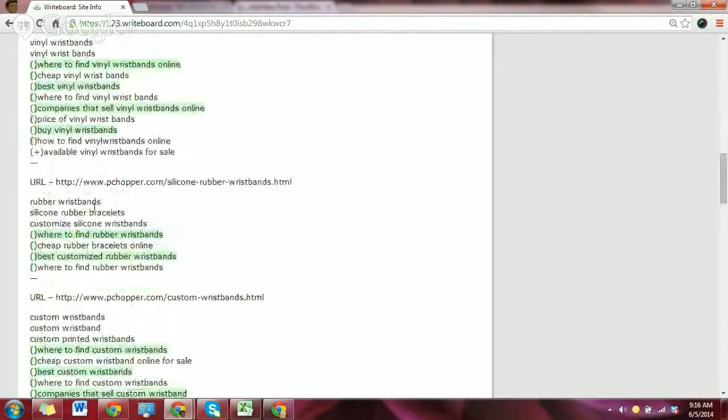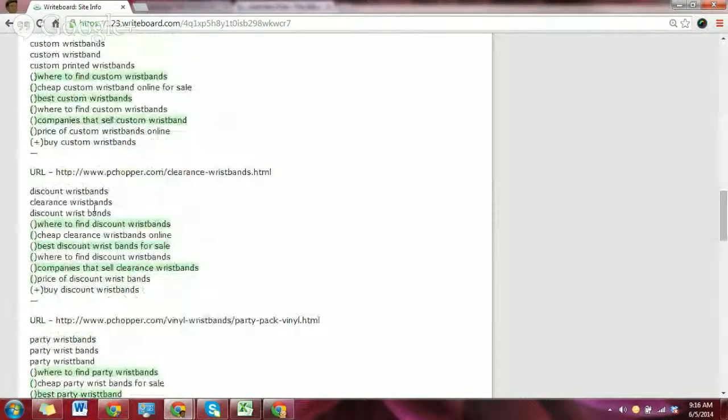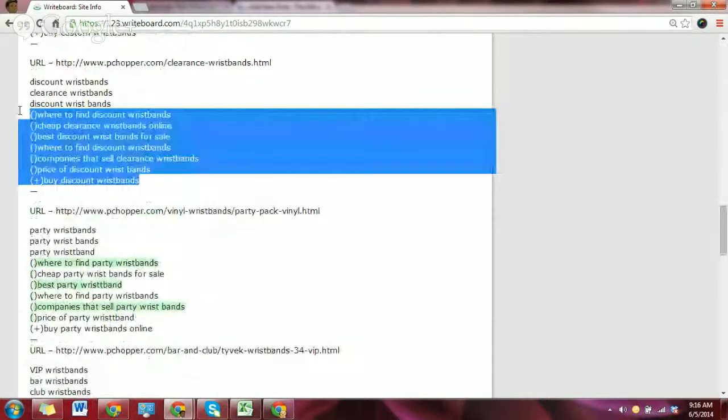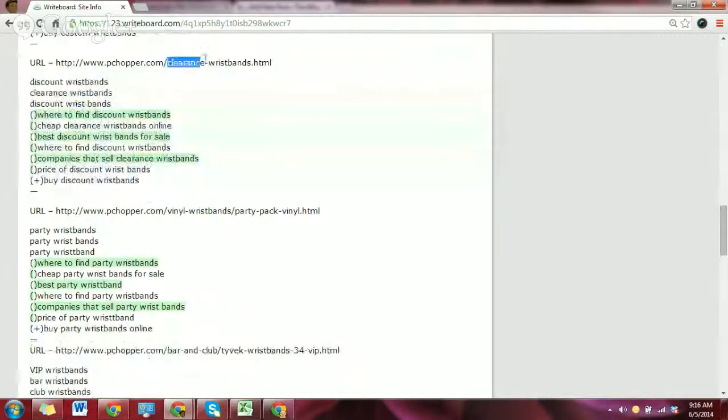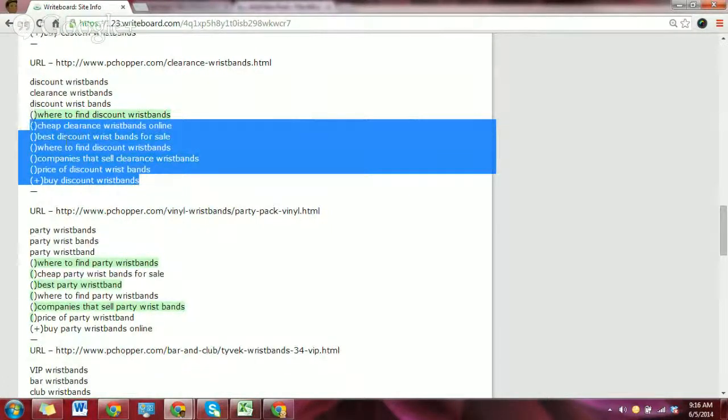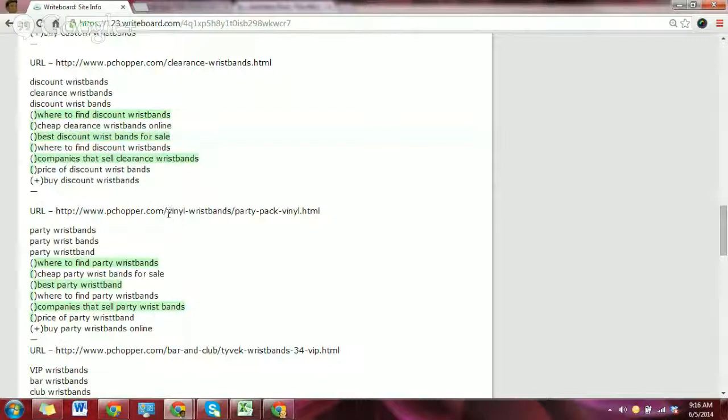Now, if you go down, you'll notice each group of keywords are related to a certain theme. So this one has clearance and discount wristbands. The URL is optimized for clearance wristbands. All the keywords are basically related to clearance and discount wristbands. This one is about vinyl wristbands, party vinyl wristbands.